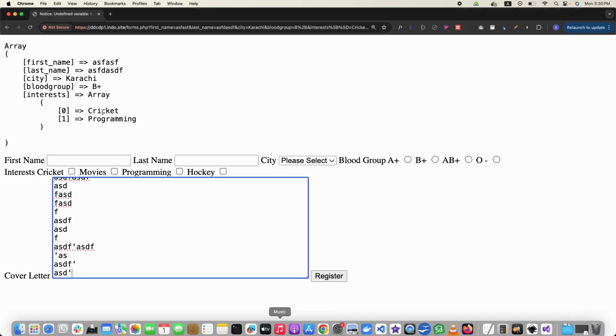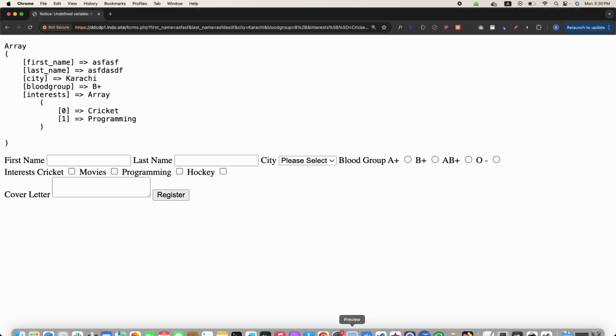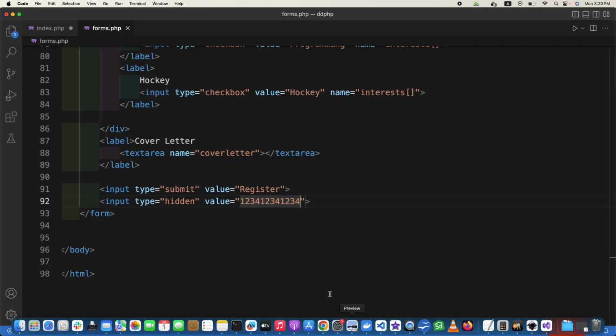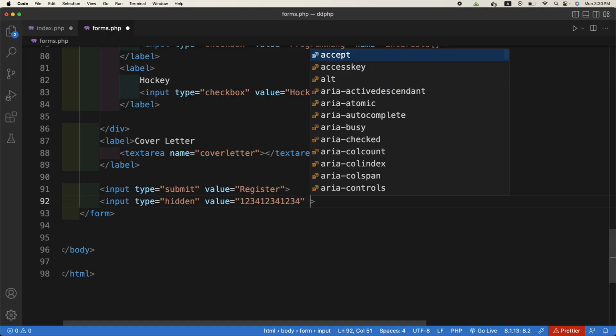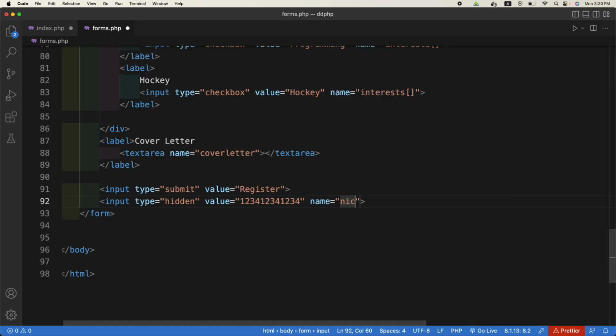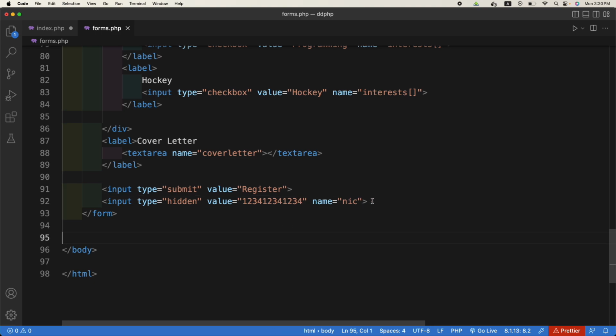If I refresh the page, that hidden field is not visible, and it should have a name also. Name is equal to, say, NIC. Okay, for some reason I want to send NIC to the server, but I don't want it to be shown to the user. So you can do something like this: input type is equal to hidden, value is equal to, it should have a value attribute then. So if it is submitted to the server, how can I grab it?